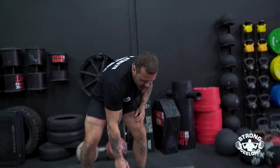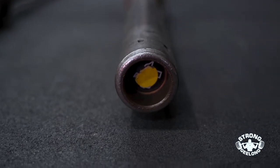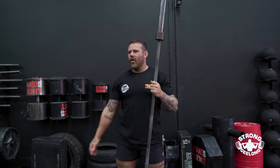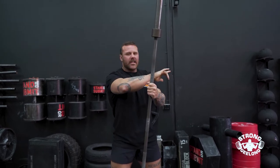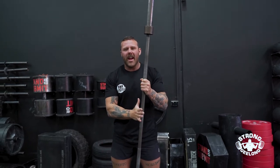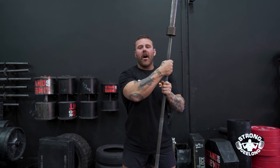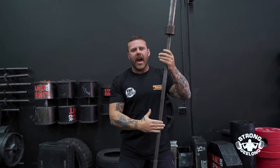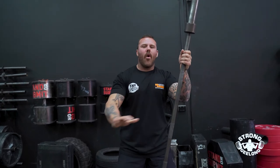Then we start to get a bit more specific. This bar with the yellow dot is what we call a power bar — it's the next best thing to your average generic gym bar. You can deadlift, squat, bench, and overhead press with this. Ideally we wouldn't use them for rack pulls as it will ruin the bars on the pins, but you can use them for block pulls and basically anything else. It has a little bit higher tensile strength, which means it doesn't whip quite as much — they're quite stiff bars with a normal gym bar thickness.